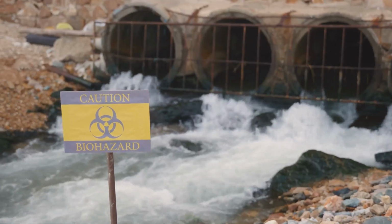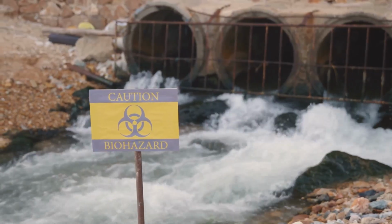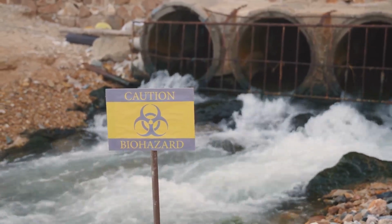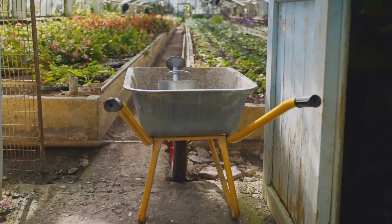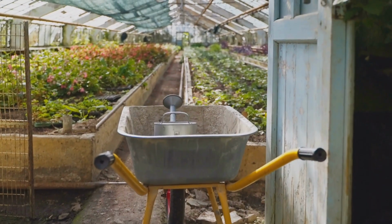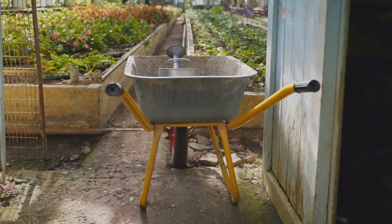Consequently, landfill leachate often contains a cocktail of toxic substances, high concentrations of ammonia, salts, and potentially dangerous heavy metals and persistent organic pollutants. Its volume is also immense, posing significant environmental challenges for containment and treatment, a stark contrast to the relatively benign and manageable liquid from a well-managed garden composter.